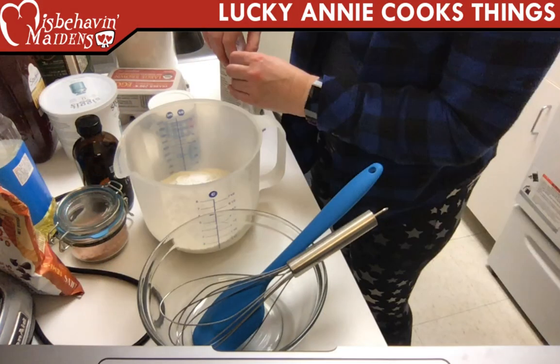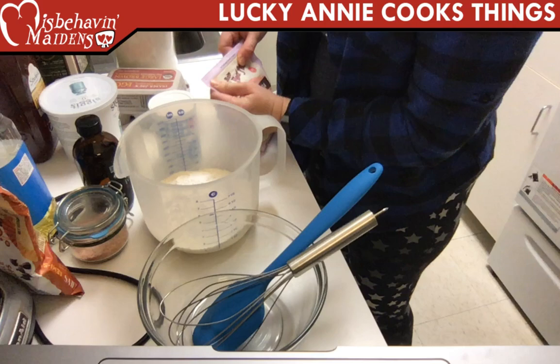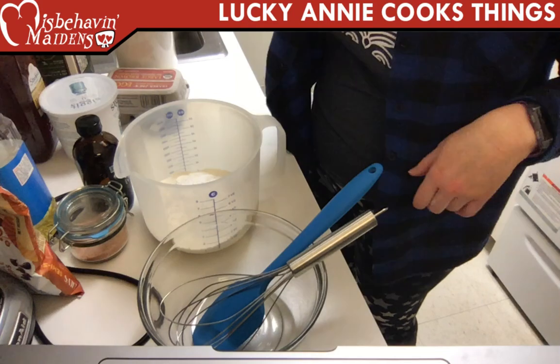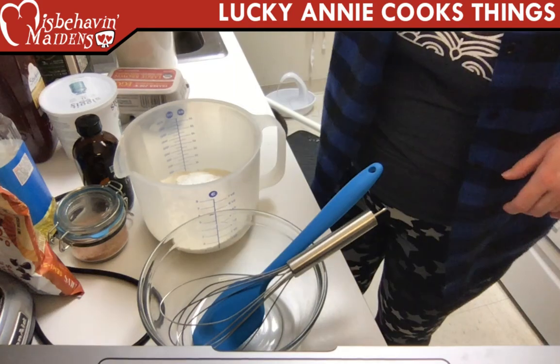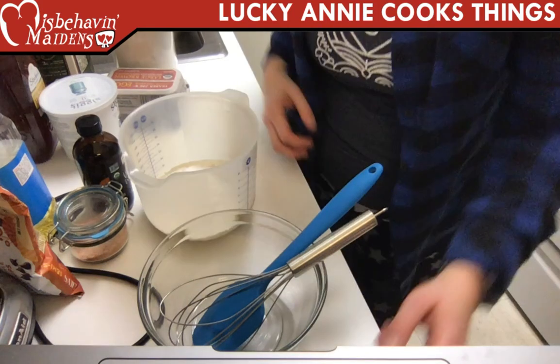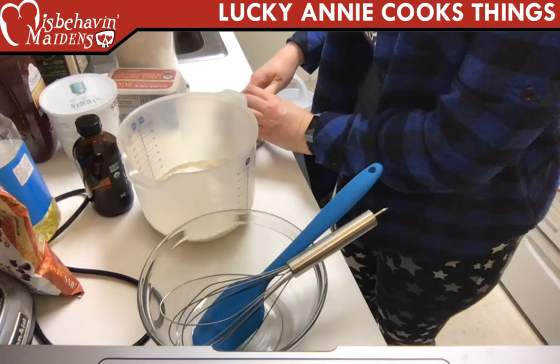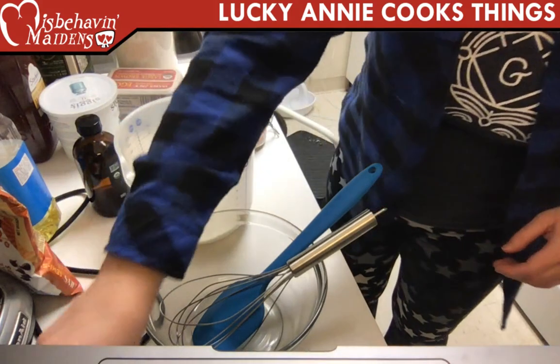So with cooking, I can get away with putting 6 cloves of garlic into a recipe that calls for 2. Can't really do that with baking in the same way. If it calls for a cup of chocolate chips, you don't really want to put 6 cups of chocolate chips in there, unfortunately, because you will end up with a gooey mess.